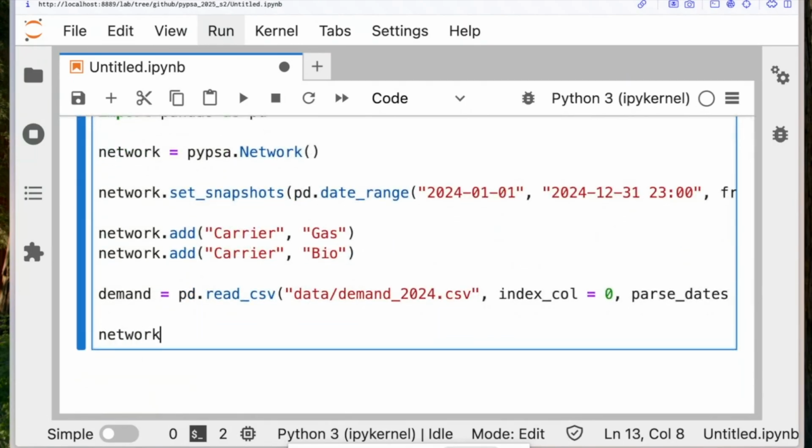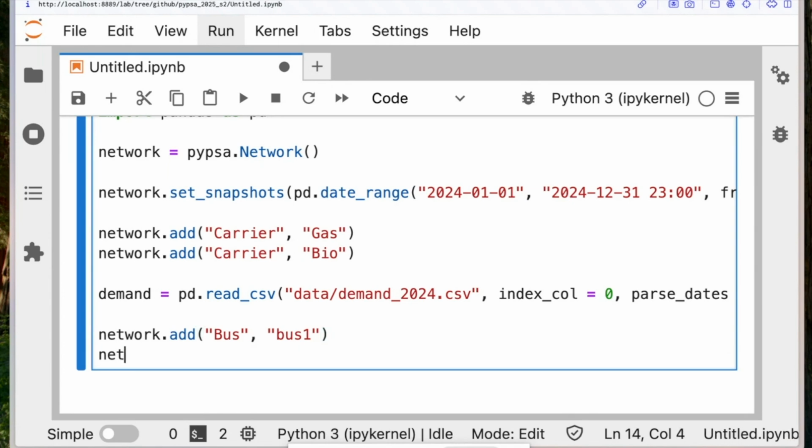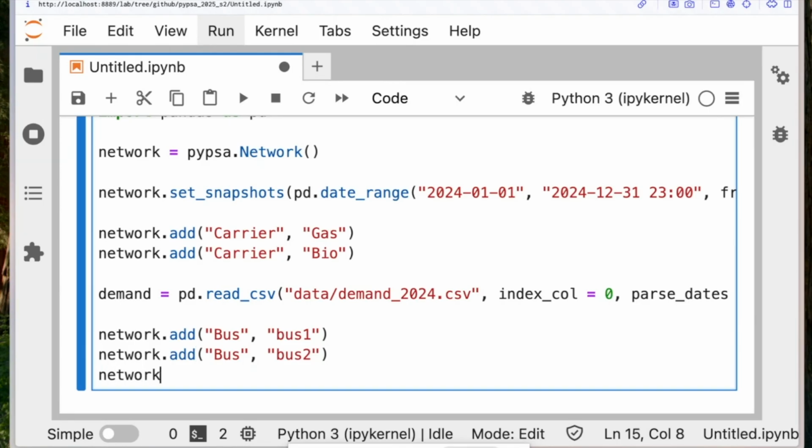And we are going to add buses now. Let's say bus 1, bus 2, bus 3.